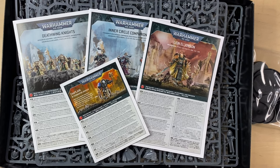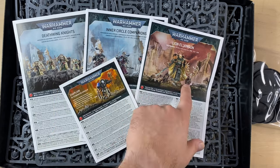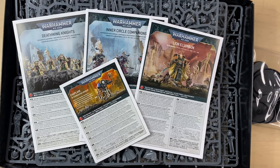To the best of my knowledge, this box provides around 30% discount compared to buying everything separately, and it is effectively six different boxes: two boxes of Deathwing Knights, two boxes of Inner Circle Companions, one Lion, and one Chaplain. Of course, if you buy this box from retailers you'll probably get slightly less than 30%. And keeping in mind this box was gone in seconds after release, you probably won't find it cheaply anywhere. I've seen some on eBay for ridiculous prices, which makes it completely pointless because this box does not have any unique minis — you can buy all of them separately, and the only point was to save some money.